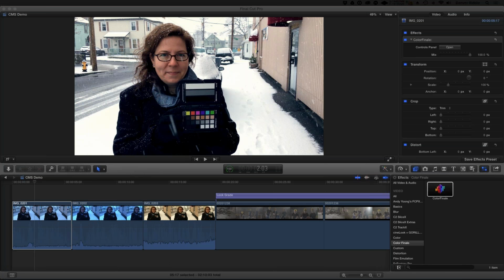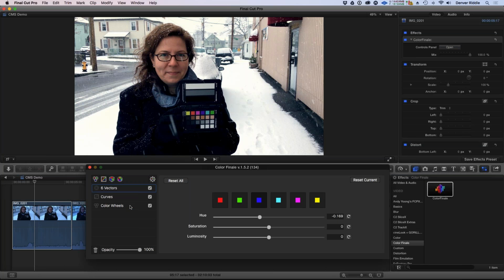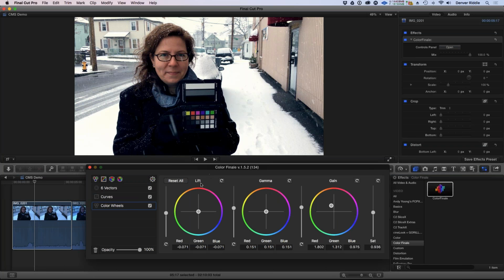Okay, well, let me see if there's some other questions, and I'll get to that one in just a moment. Well, we have the ability to adjust color only and not exposure. Yes, that you can do with the color wheels. How this works is we have three controls: lift, gamma, gain. Lift controls mostly the darker shadow areas. Gain affects mostly the white or the bright areas. And gamma is for everything else in between.